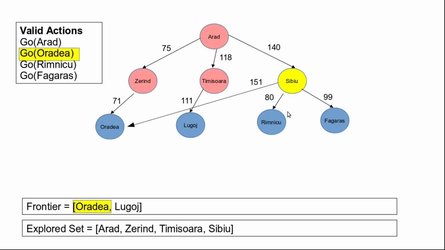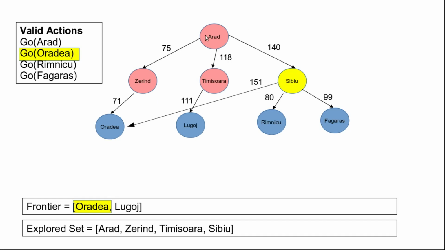So now we have to compare the two paths that we have to Oradia, both starting at the start node. Our start node is Arad, and one path to Oradia is from Arad we go to Zerind, and then we go to Oradia. The second possible path is from Arad we go to CBU, and from CBU we go to Oradia.